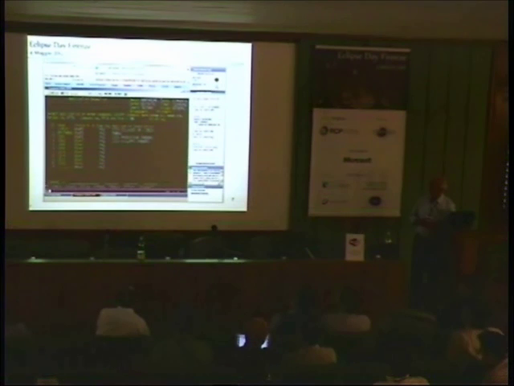I had to cancel the logo of the bank for privacy, okay? But this is a real application. And what you have here is, of course, an RCP perspective, several views, okay?